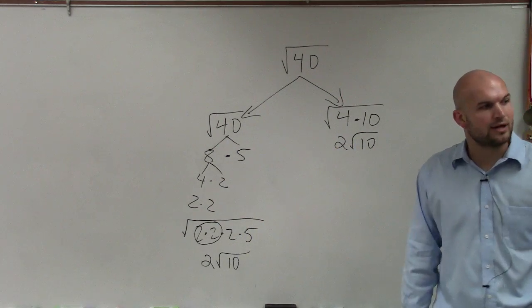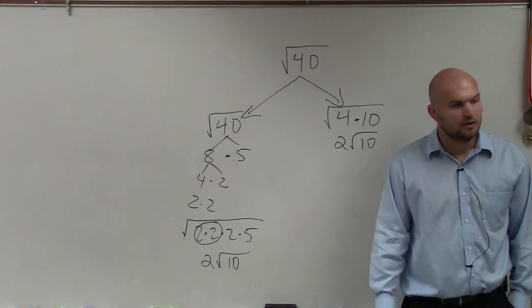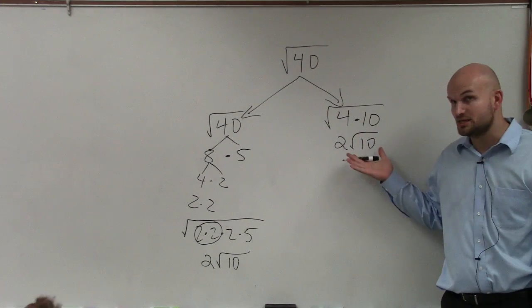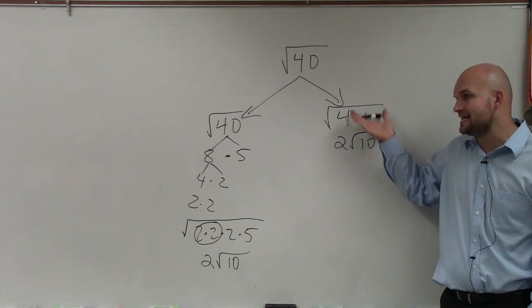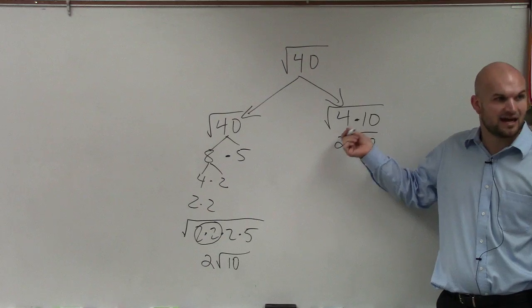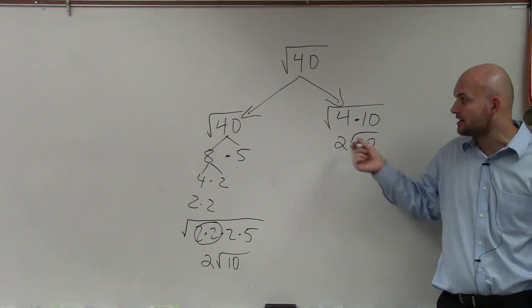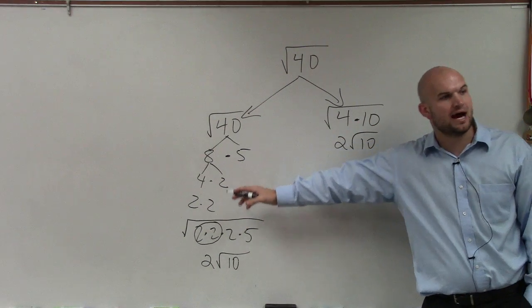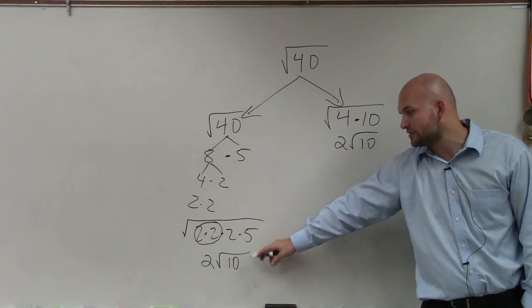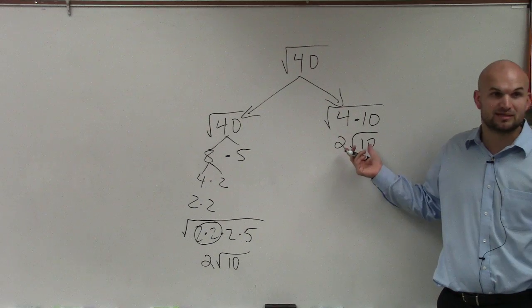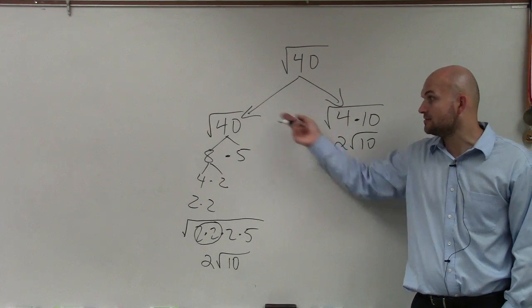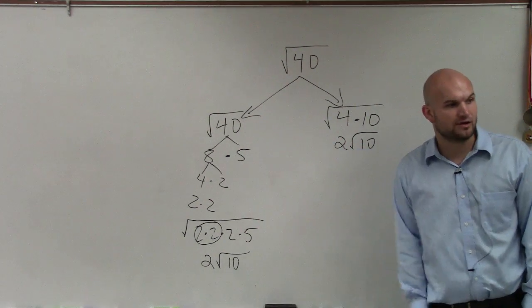So the reason why we wanted to go over this twice: this is obviously the method that I will be using in the class, my preferred method. But obviously, ladies and gentlemen, if you cannot think of the square number that is a factor of your number and you are getting stuck, you can always break down a problem into prime factorization and use this method. So this is the preferred method. But we all know there are going to be times you're going to have a problem that you're not going to be able to figure out. You can always use prime factorization.